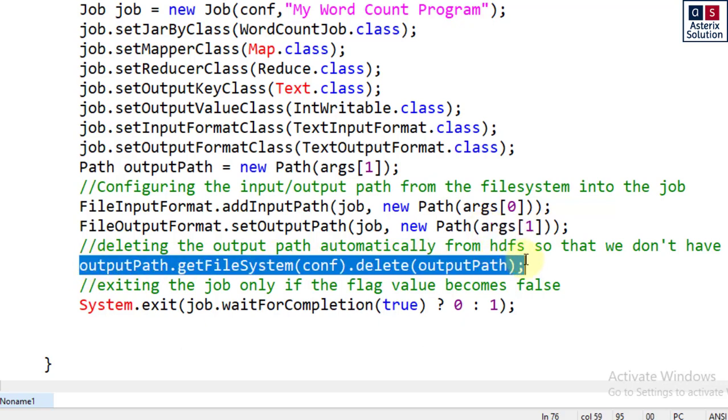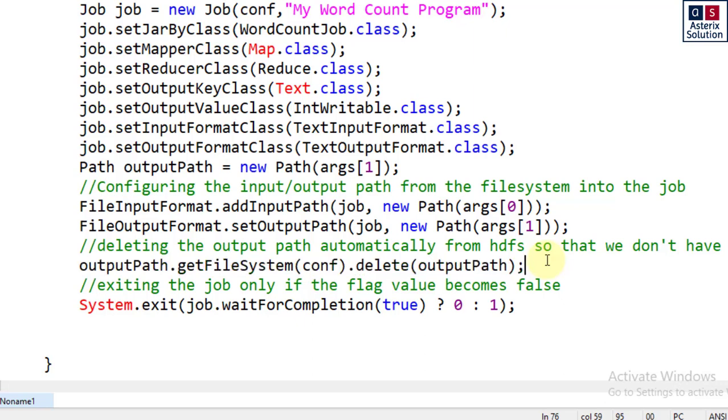You can see in the comment also that it deletes the output path automatically from HDFS so that we don't have to delete it. This is actually a fail-safe part of Hadoop. Let's say two or three developers are writing some jobs and coincidentally they give the same output path. Let's say the first job was running for 2 hours and the second person starts the job with this line. So what will happen now? The first one's output will be deleted. That is not a good practice, but as we are doing this at the classroom level, this is not a problem. This can be commented out, and it will work without it also.